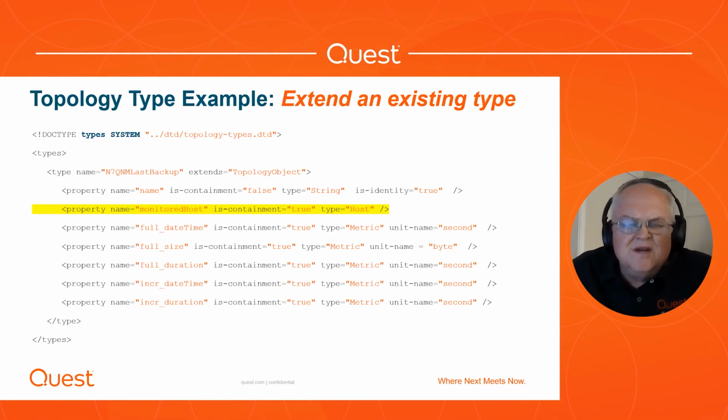And when I go to manipulate those things, it'll have the host name there, and then the host is part of the work. And then I've got the full date time as a metric, full size is a metric. The other things are all metrics. And you can have metrics and observations. So a metric is what you're measuring and what's changing, and then an observation is what is static, and maybe you're monitoring different network interfaces and so on.